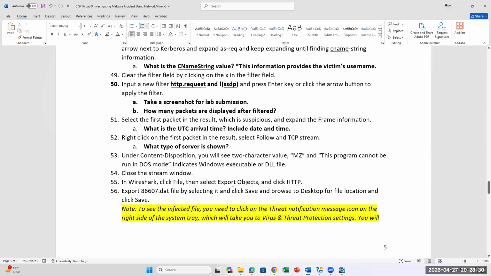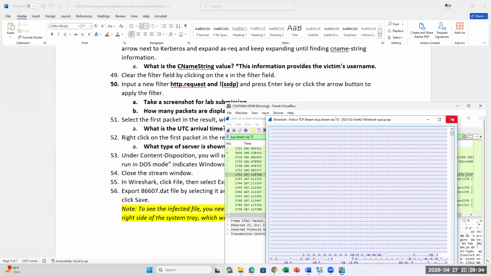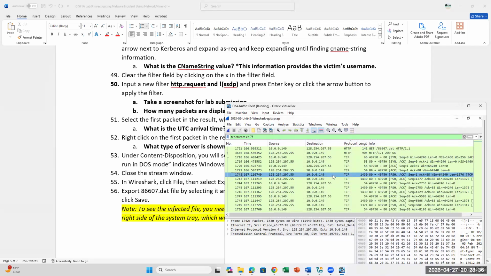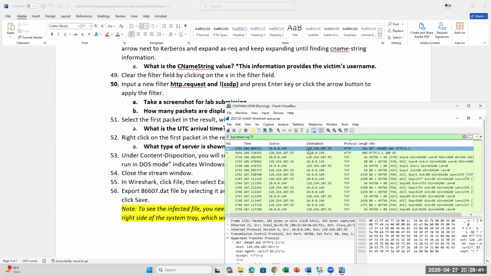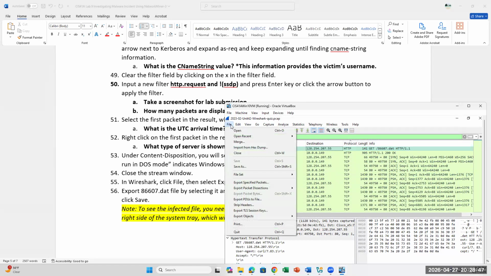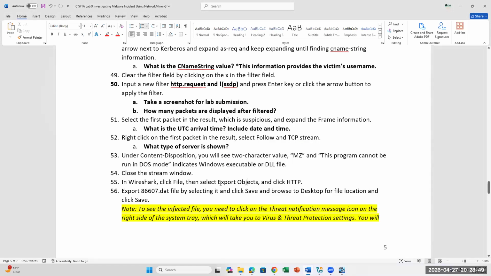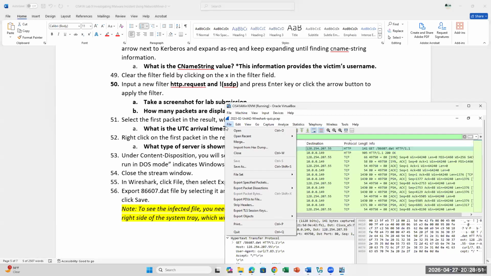But if you want to extract the file, export it in Wireshark, you select the packet, which is this one. And then it tells you here that you can go to File, right? And Export Objects, click HTTP.